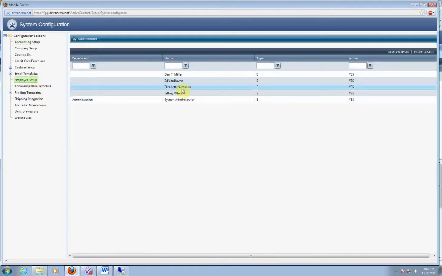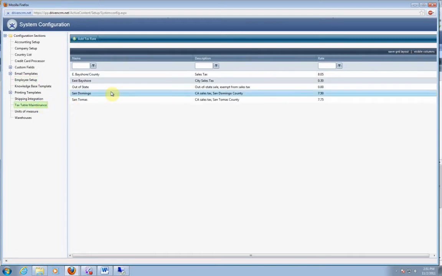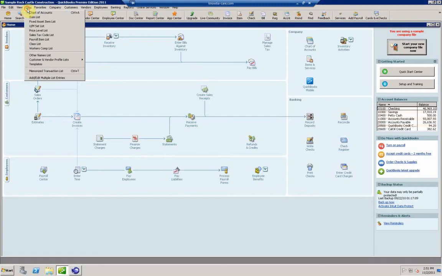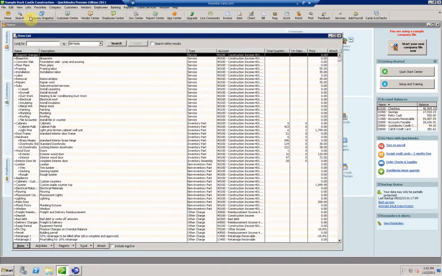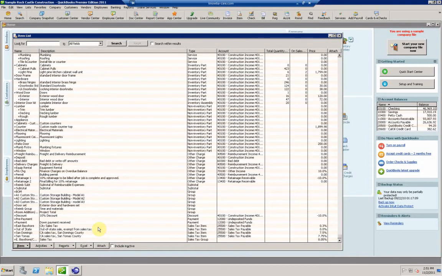Other types of information that comes in will be our sales tax rates. That's the next thing. Those are seen here, and you can see how much the rates are, but they always need to be modified primarily in QuickBooks. QuickBooks is always the driver of the sales tax rates. So they'll first be configured here under the item list in QuickBooks. You'll set the tax rate and/or change the tax rate, and then synchronize that into Driven.